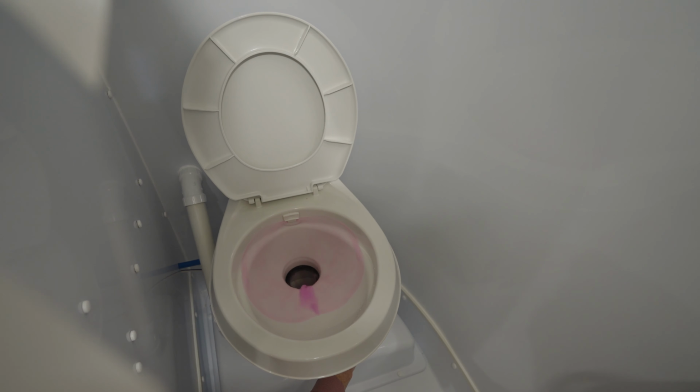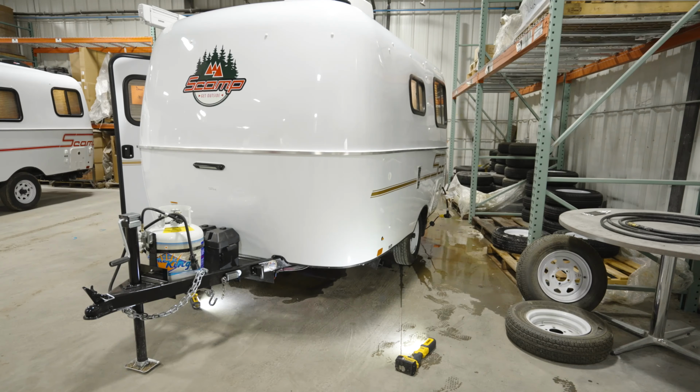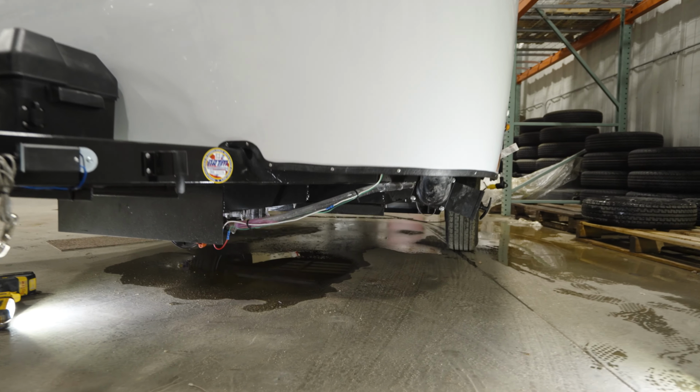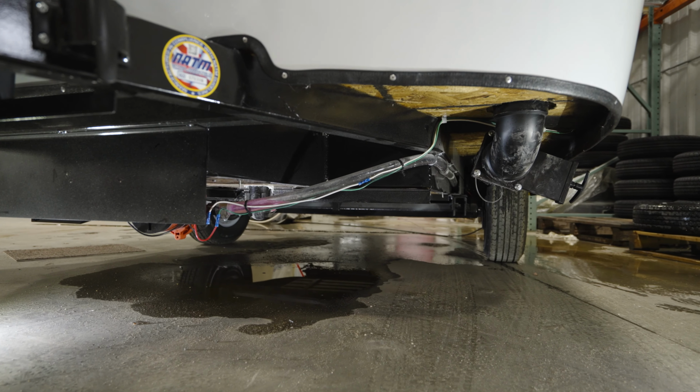Now that we have flushed the fixtures from within the camper, let's step outside. Under the trailer located beneath the shower, you'll see the shower pump and drain. Let's verify the clear line there is now filled with antifreeze.